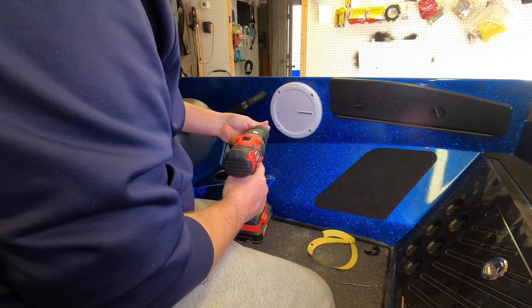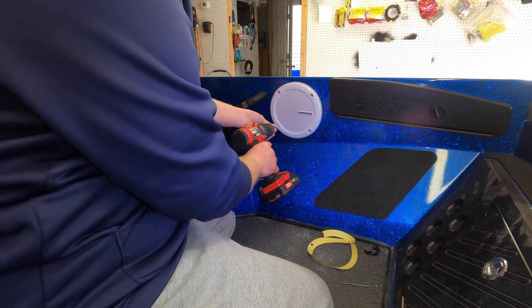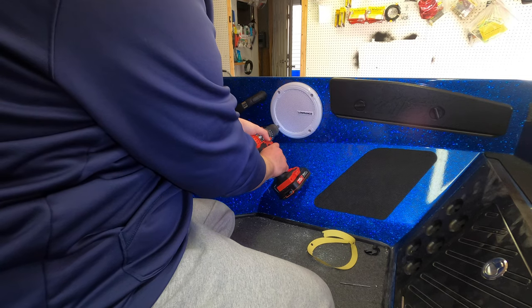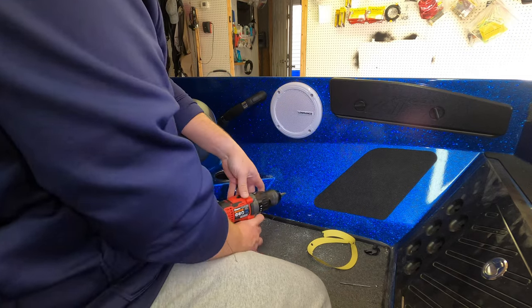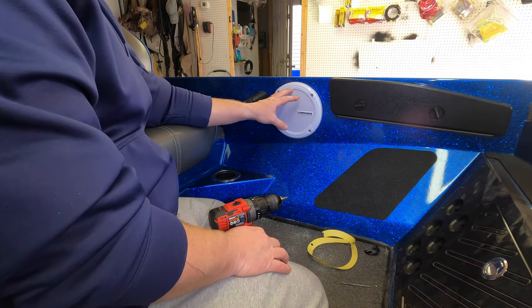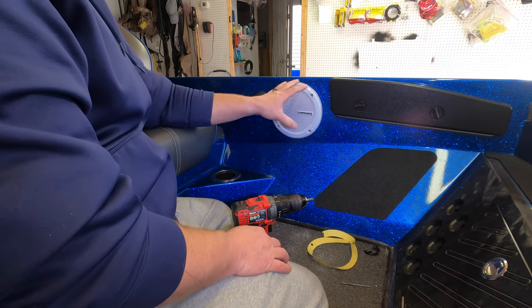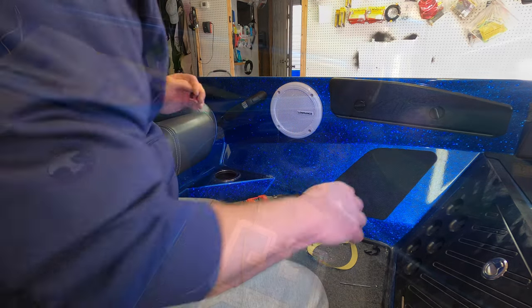So what I like to do is get all four of them started. I already have three in, this is the fourth one. So just get all four of them started before you tighten any of them down. That way, if you need to adjust the speaker at all, you can. Now, I never tighten screws down, especially into fiberglass, with the drill. I'm going to grab my handheld, tighten them down by hand, and this speaker is ready to go.